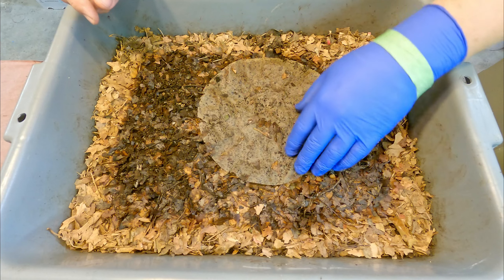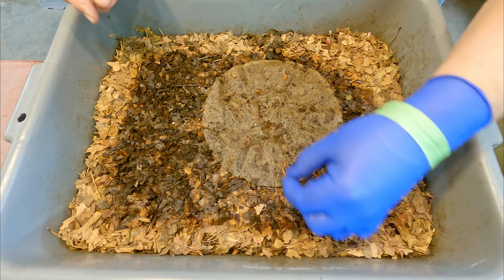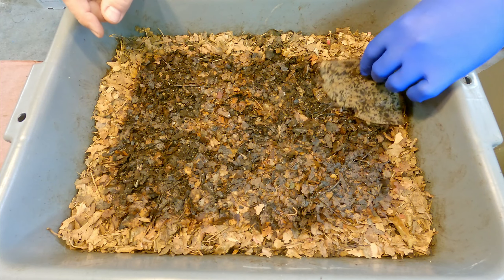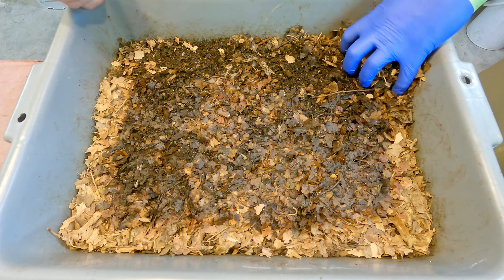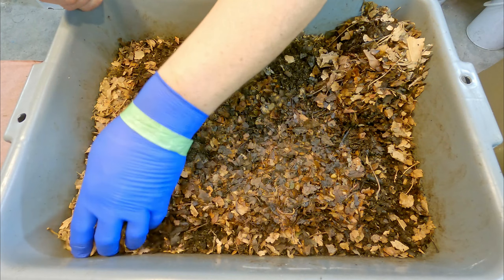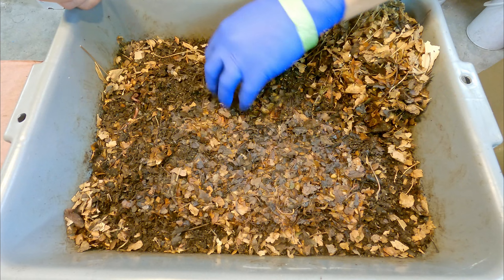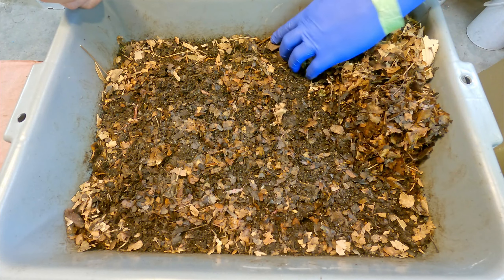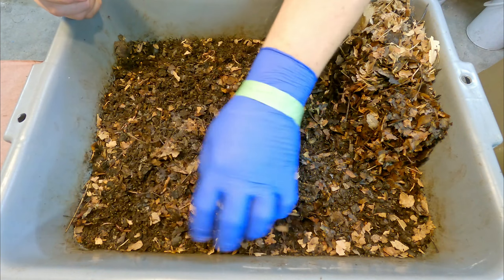This coffee filter is holding up pretty good — perhaps a little bit of wear showing on the edges where the worms have started nibbling here and there. It could have held up for another couple uses, but since we've got a replacement, this will just go in as supplementary bedding with today's feeding. What we often like to do is take these leaves spread across the top as a covering and use them as a foundation for the feeding, since all the beneficial microbes and fungi living in the worm bins alongside the worms are already present and actively living in this material.